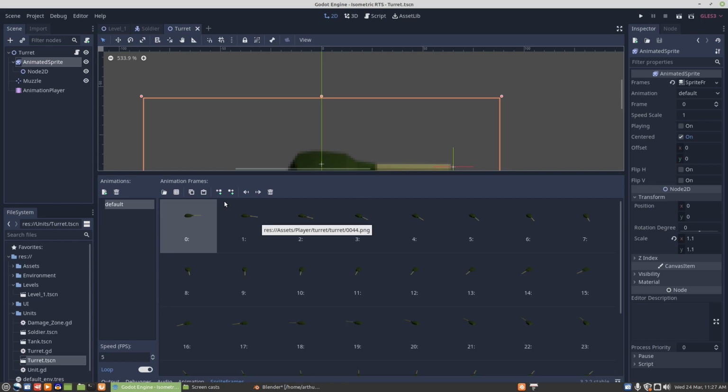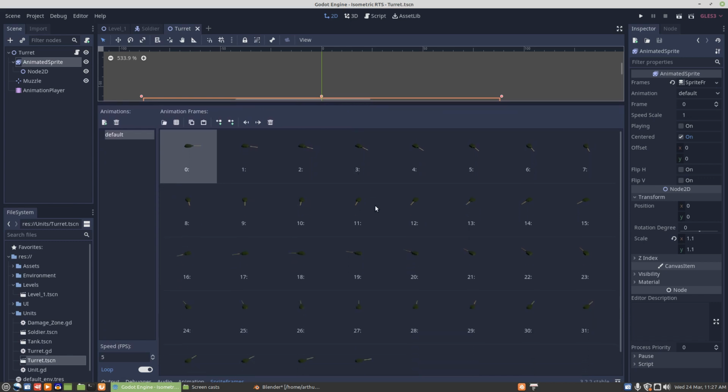But the muzzle aspect of this type of graphic is a fair amount of effort, particularly because I used a fair amount of frames to create the rotating turret graphic. So this is the animated sprite frames, and how it functions is basically there's 36 images that represent 10 degrees of rotation per image. And the image sequence starts at what in Godot would be a 0 rotation. So it's pointing at a 0 rotation.